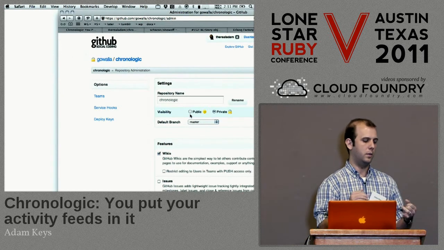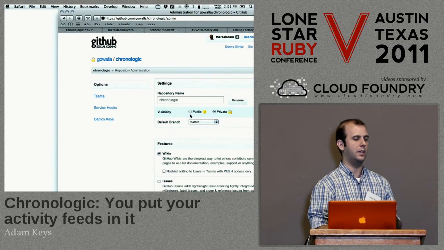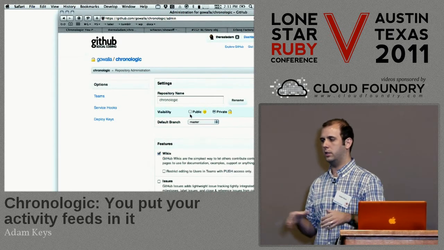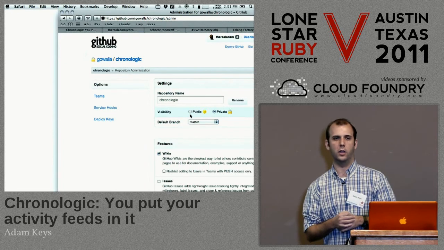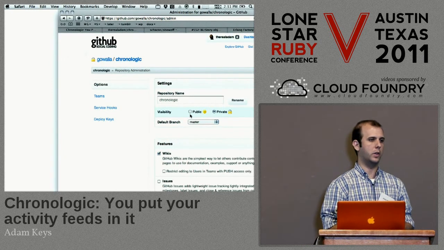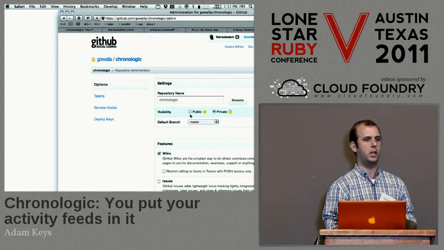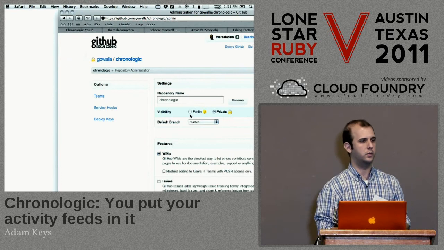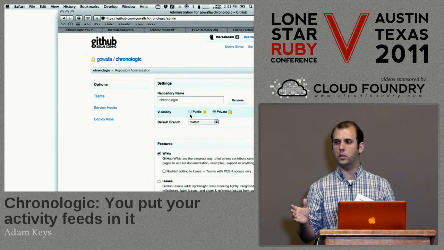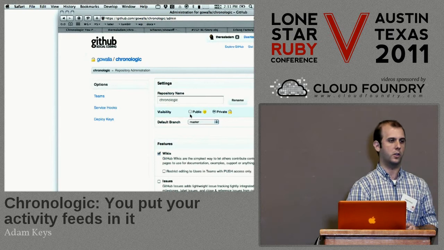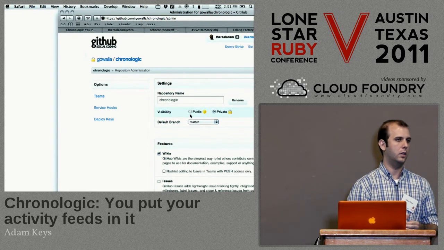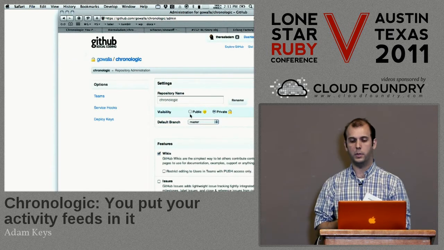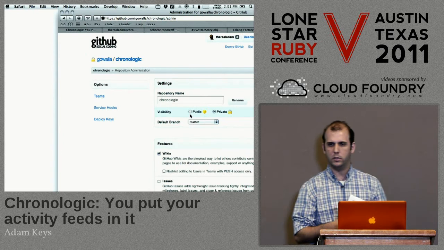I would love to see MySQL or Postgres backends, a Redis backend, a Mongo backend, whatever people happen to be using. It doesn't need to be something that you only use once you're over 1 million users. If you've got a tiny little app, it would be great to be able to use Chronologic and its primitives to manage the feed instead of having to build those tables yourself. So if it interests you in using it for your application or for building starter kit versions of popular memes, then by all means, feel free to chip in with that. And there was a follow-up question?